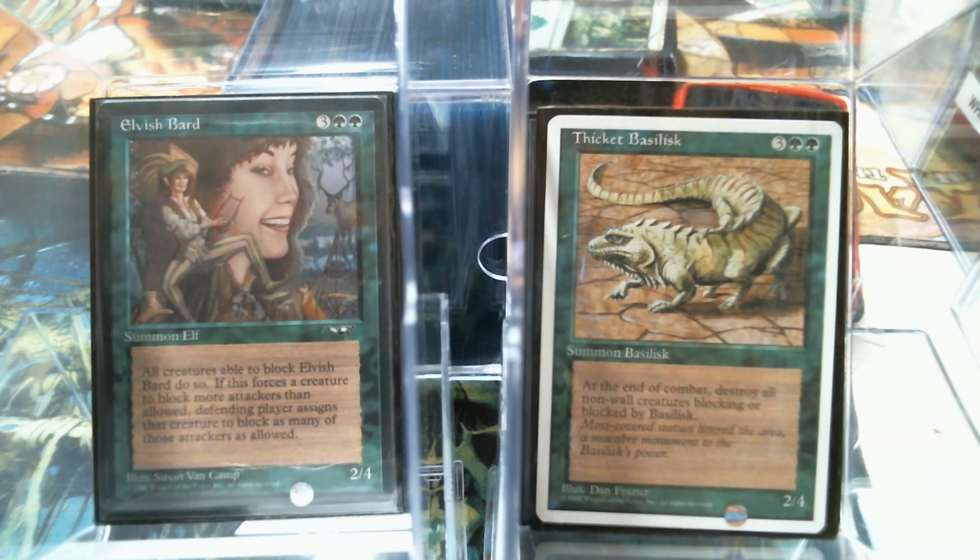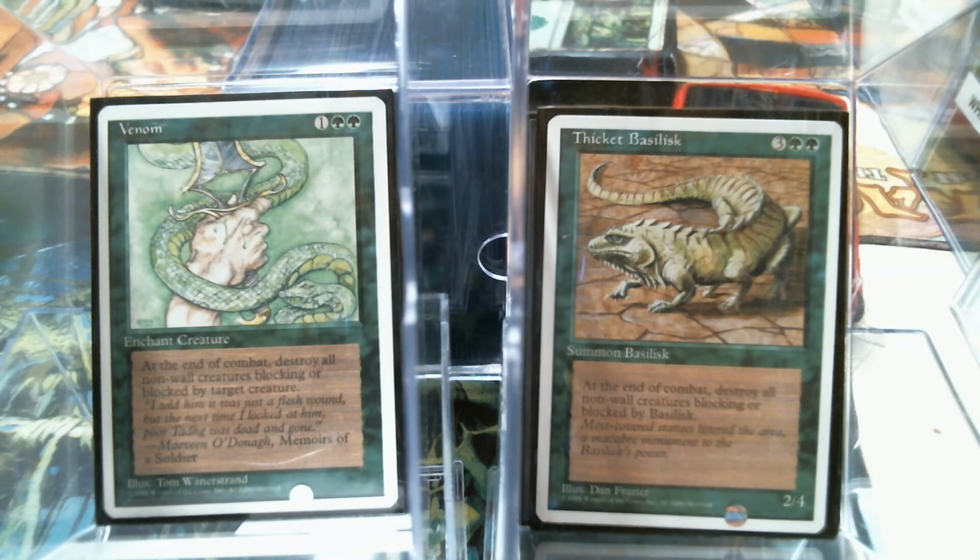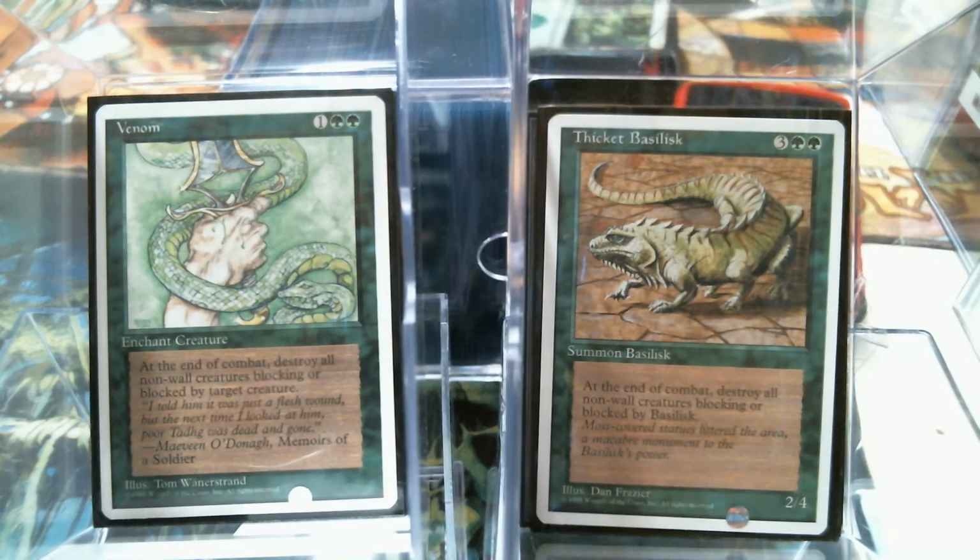And just in case you don't actually get the Thicket Basilisk, you've got Venom to put on Gorm or any other creature. Now here's the beautiful part about the Venom, what I'm going to call the Venom ability. It's not Death Touch. I think it is better than Death Touch, because you just kill everything that blocked it. You don't have to deal damage to it. So if you've got a 2/2 and they're blocking with 1,000 Sapling tokens, they're all dead.